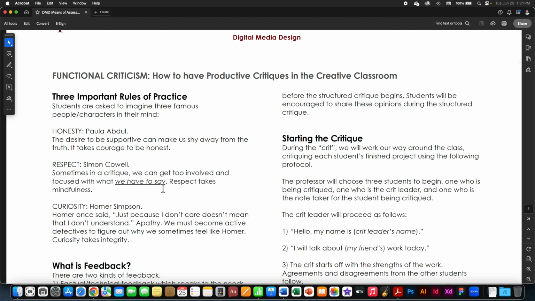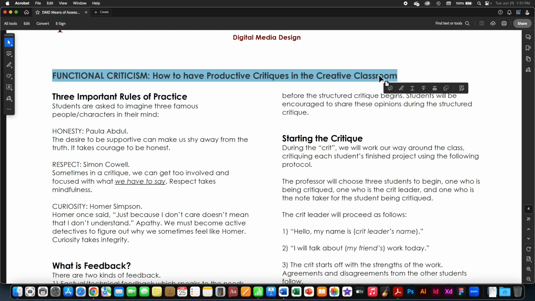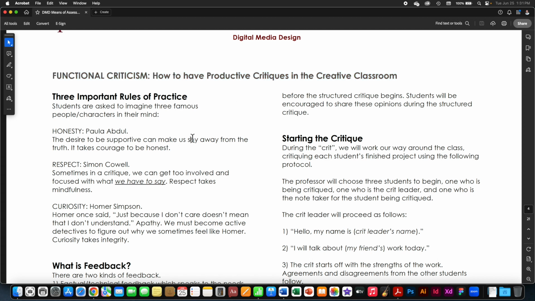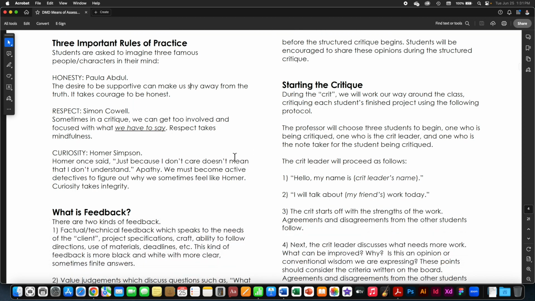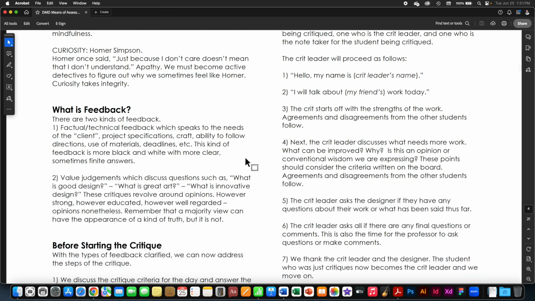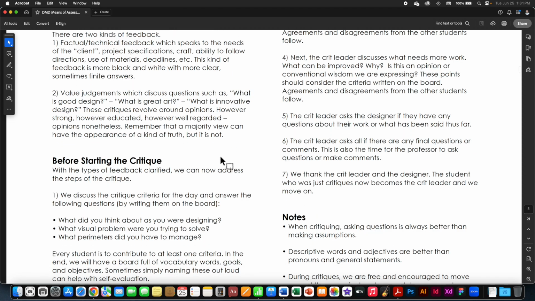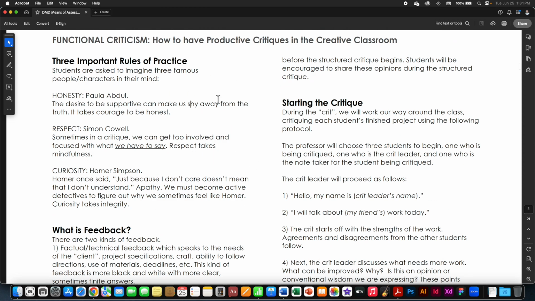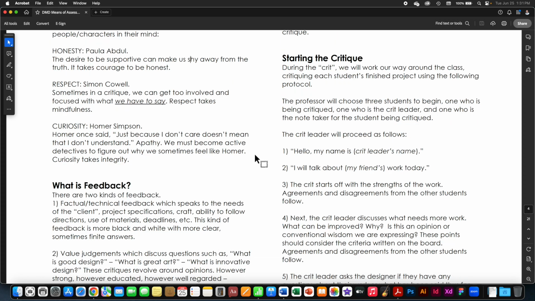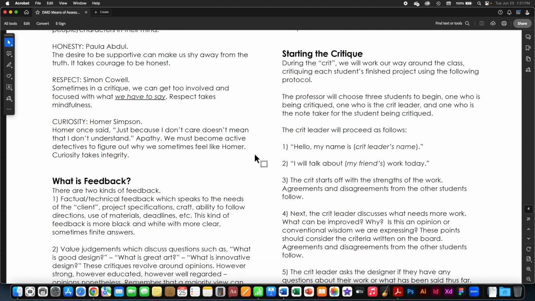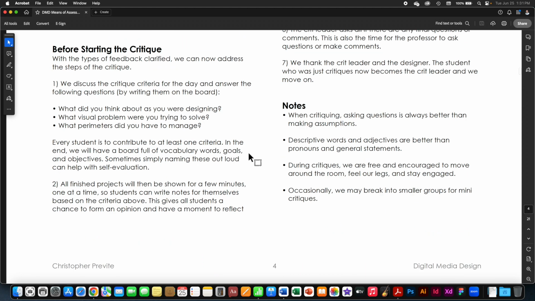In my classes, because they are visual design classes, we do a lot of critiques. Obviously writing classes, any other sort of visual class, they also do that. So I have a system called functional criticism that we use for how we conduct visual design critiques in class. If you do any kind of group critiques or any kind of group grading, it is helpful to have at least a one sheet explaining how do the rules work when we are grading each other or critiquing each other. What is the criteria by which we will follow? So this is for that.